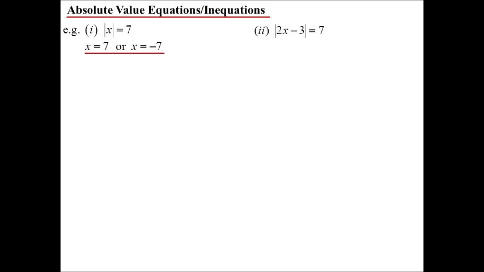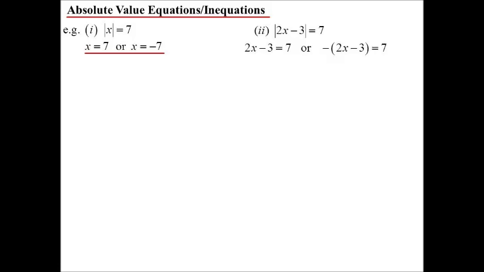No, it's not. Because here, when I have 2x minus 3 equals 7, I don't write down that 2x minus 3 is plus or minus 7. I write down either 2x minus 3 is 7 or the negative of 2x minus 3 is 7, because it goes back to our definition. The absolute value of A is either A or negative A. So therefore, the absolute value of 2x minus 3 is either 2x minus 3 or the negative of 2x minus 3. It's not the 7 that's changing the sign. It's the absolute value that's changing the sign.